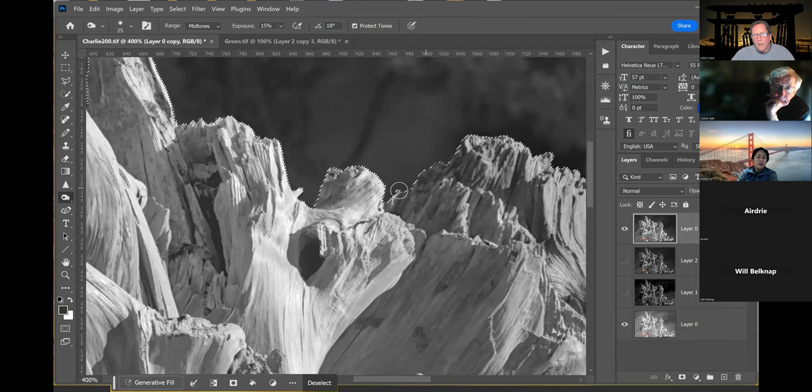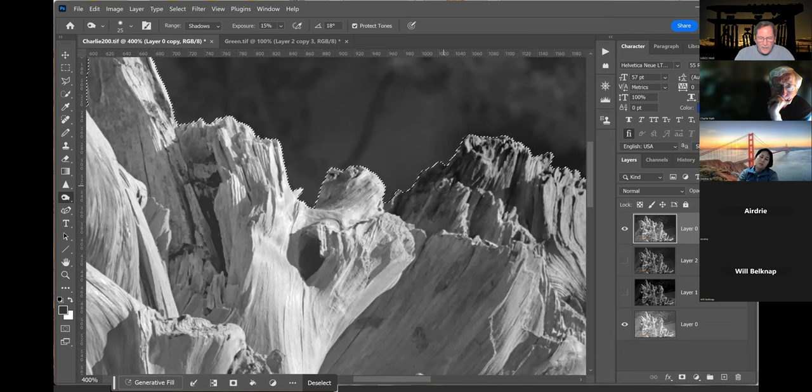So what I can do is take this and burn along this edge, but I'll put that plus sign, the crosshairs, in the center of that. I'm going to drag it across the center, but you'll notice it won't change. Whoops, those are midtones. I need shadows. It won't change the background at all. I can come up in here. It won't affect it. It's only going to affect inside the selection area, which is great. The reason I kept the selection area is so I don't have to be perfect. So that gives you an idea.